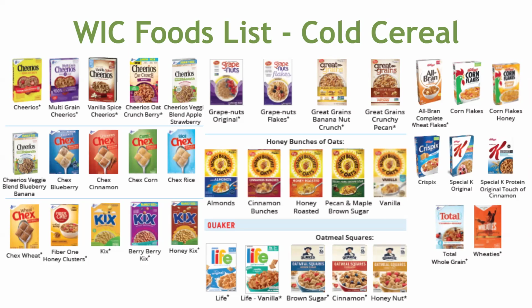And it's helpful that it's updated every 6 months because a lot of these flavors change. Some go away and some new ones get added, like on the left side of the second row, the Cheerios veggie blend, blueberry and banana. That's a pretty new one, and it just got added, which is exciting.